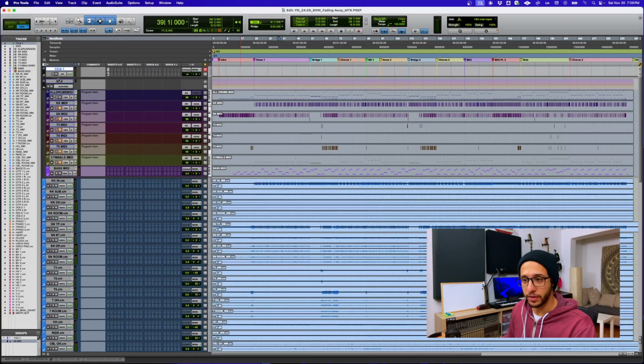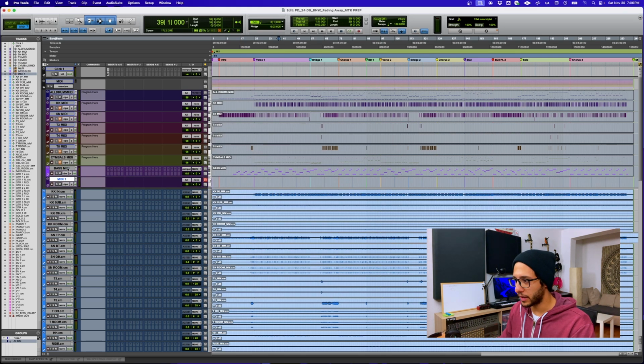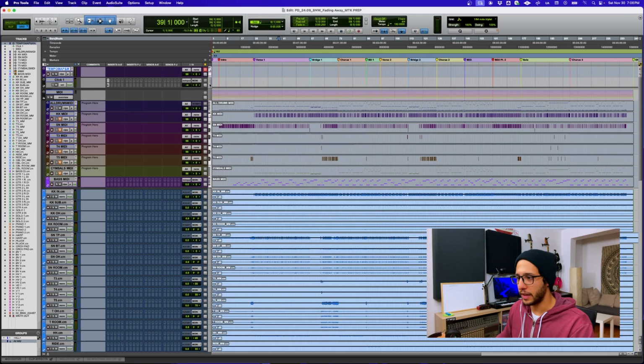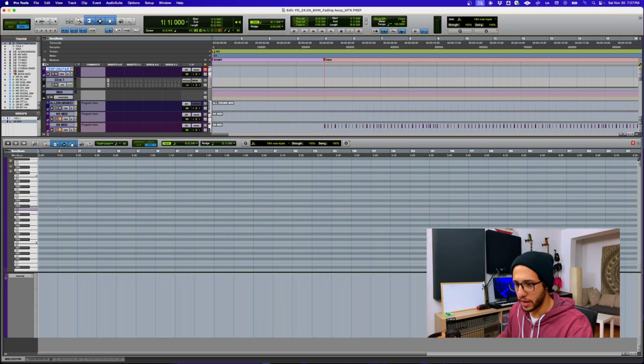And the next step here would be to actually create a MIDI track. There you go, MIDI track, and call it tempo map and markers. Markers, and drop a note in each marker. So it doesn't matter which note it is, as long as you have a note.